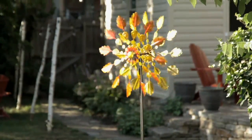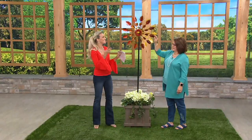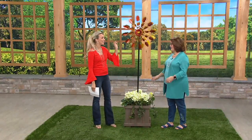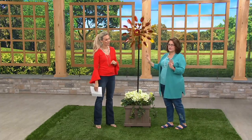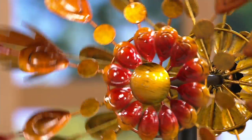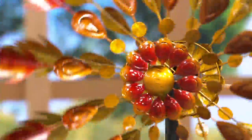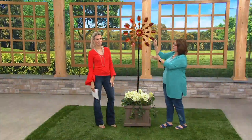I can see why you've sold a lot already, because to me this is fall. Look at the colors — this just blends in with what Mother Nature will be giving us here in just a couple of weeks. It's one of the favorites I have ever presented, and I've presented quite a few of these standing spinners. It's got beautiful colors and a gorgeous design.